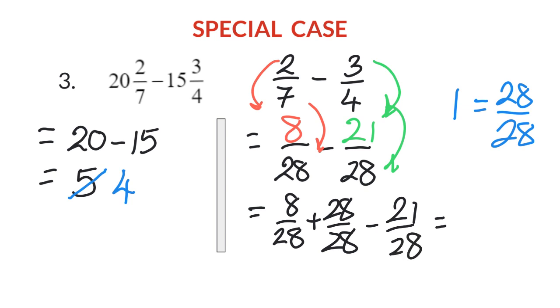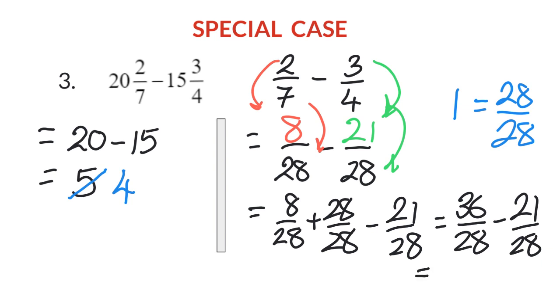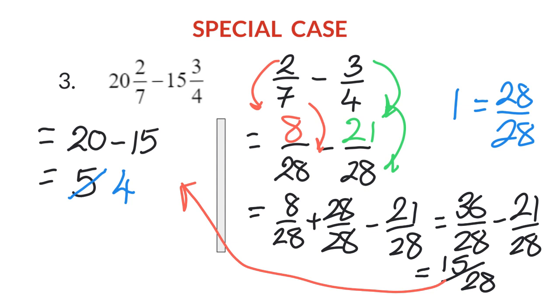So there's a multitude of different ways you can do that. We can do 28 plus 8 gives us our 36 over 28, and then subtract the 21. Some of you might be able to do that all in one step, and therefore our final answer is 36 take away 21. So we have 15 over 28. Okay, and like we've done before, we would just simply take that 15 and move it over here. And in the end, that's going to give us our 4 whole numbers and our 15 over 28. Slightly more complex because of the borrowing step, and I would anticipate that's the part that people will find difficult.